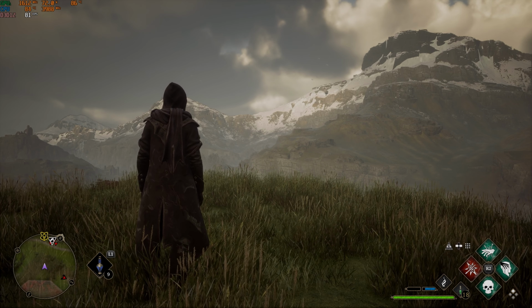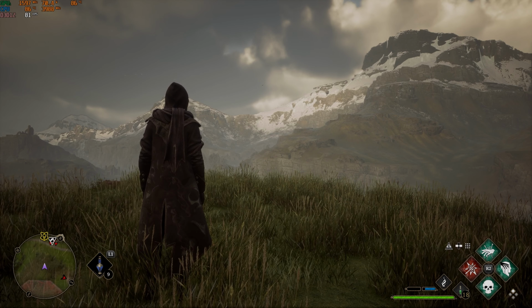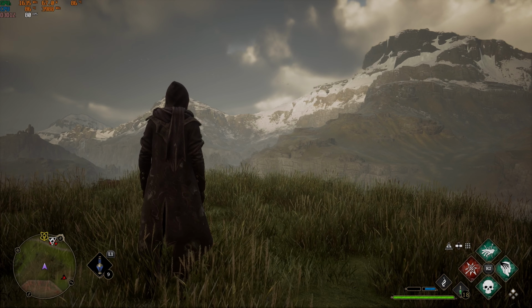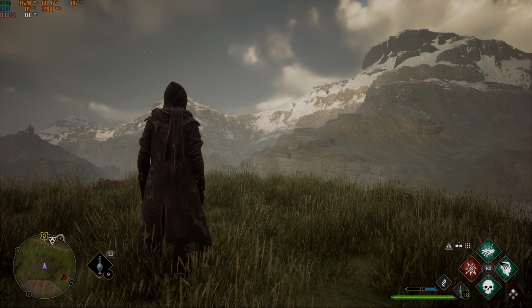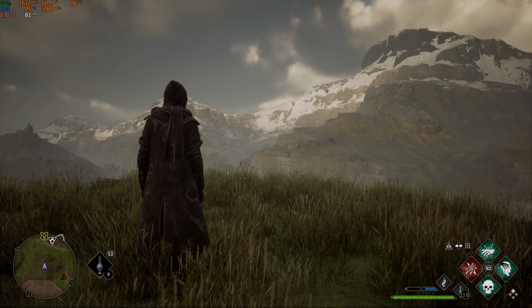With Hogwarts Legacy out now, people have been noticing some optimization issues, especially in lower to mid-end PCs. So I'm here to help you guys with your graphics settings to help you boost your FPS with the most optimal settings you can use while making your game look as good as possible at the same time.